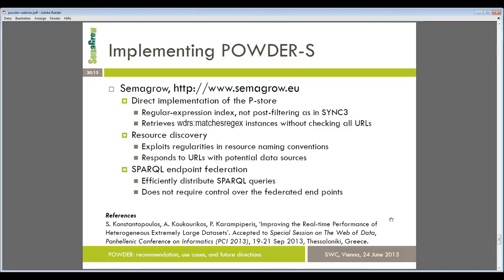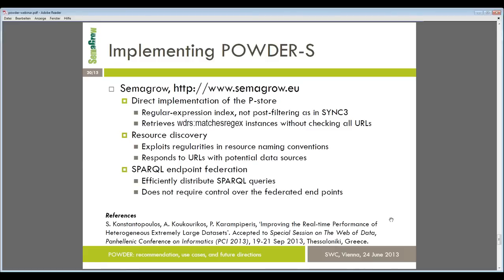So in the bottom line, we can say that URIs are in principle used as meaningless labels in RDF, and it is this maxim, let's say, that makes Powder challenging. But URIs might be meaningless labels, yet people tend to organize data in tree structures, and there are also guidelines about URI design that support the assumptions made by Powder. And several large-scale repositories also employ systematic naming conventions, like we saw in the Sync3 use case.